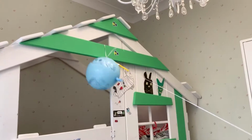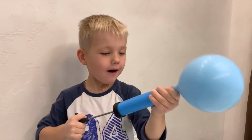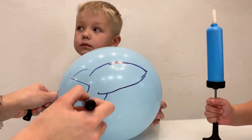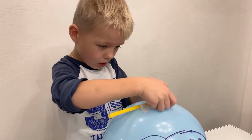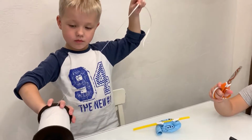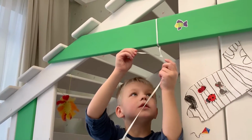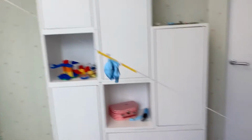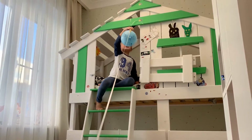Launch a balloon rocket with your kids and learn how real rockets work. When the air goes one way, the balloon moves in the opposite direction. Real rockets work in a similar way. Rocket engines burn fuel and turn it into hot gas. Exhaust gases come out of the engine nozzle at high speed and make the rocket move in the opposite direction.